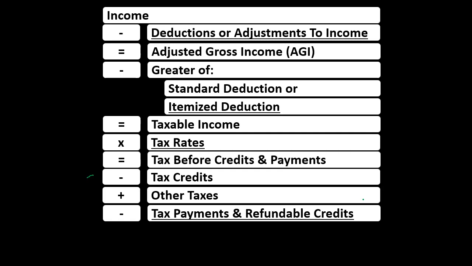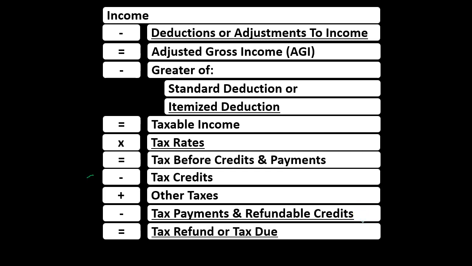Some credits that are refundable will typically be part of the child tax credit, and the earned income credit will typically have a refundable portion to them. And that will give us the taxable refund. So in future presentations, we'll break this down to each component. You'll note that each component of these is going to have more complications to it. Income's going to have more complications. What type of income falls into there? What are the different adjustments that we have? So if you're going to a lecture that's talking about changes to the adjustments or types of adjustments, you're visualizing that it's in this line item, and then you're drilling down in more detail.